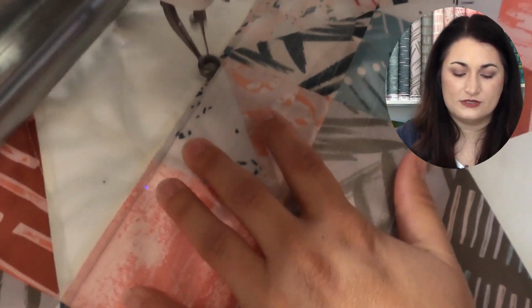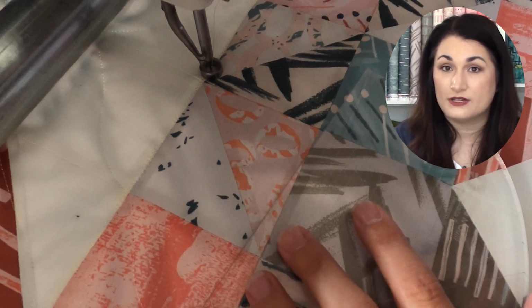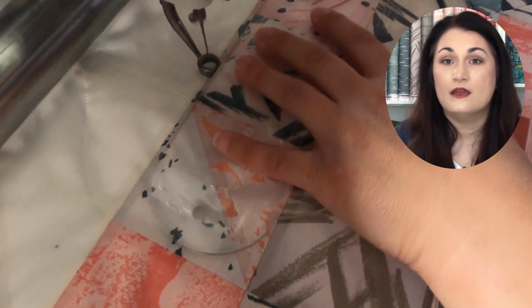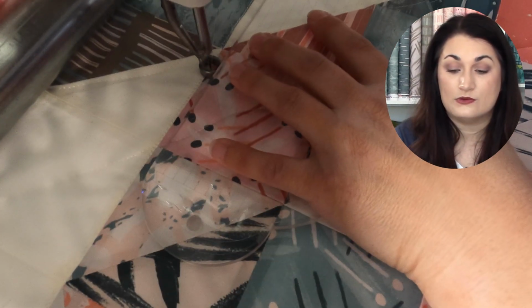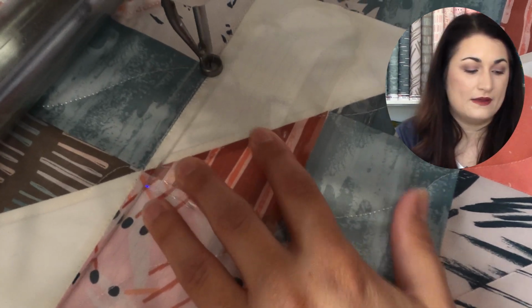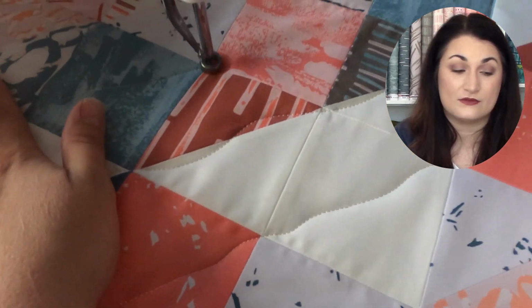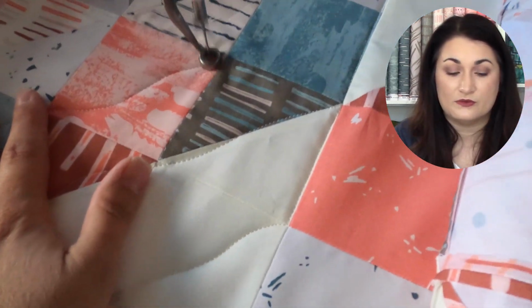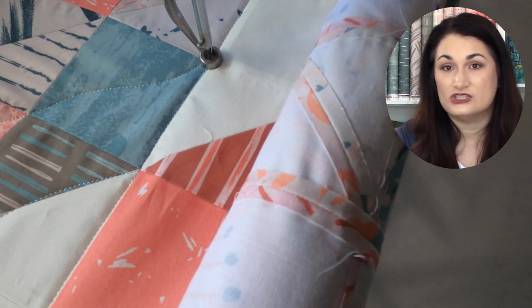And one note, I pressed all of my seams open for this quilt. I started pressing my seams open when I started long arm quilting because I realized that I was able to do a lot more as a long arm quilter with seams pressed open, because I can get right into those points without it being too thick and causing problems with the machine or skip stitches or anything like that, because it's super, super flat.